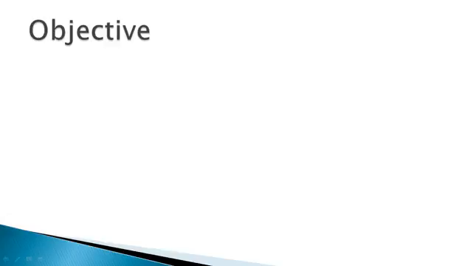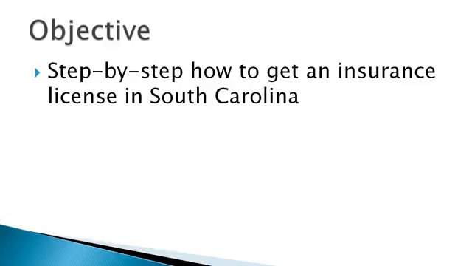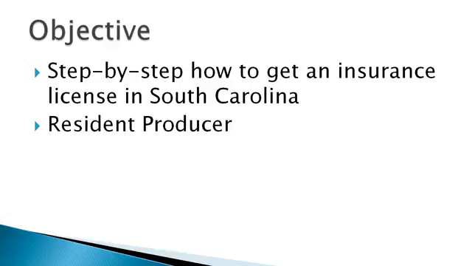So just to make sure that we've got the right folks watching this video, our objective here is to show you step by step how to get an insurance license in South Carolina. What we're going to show you is how to get what's called a resident producer license. Just so we're on the same page, what that means is that you are a resident of South Carolina.